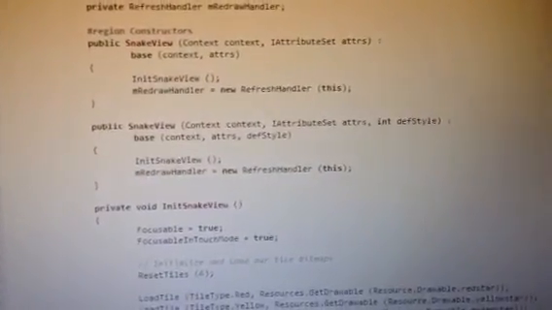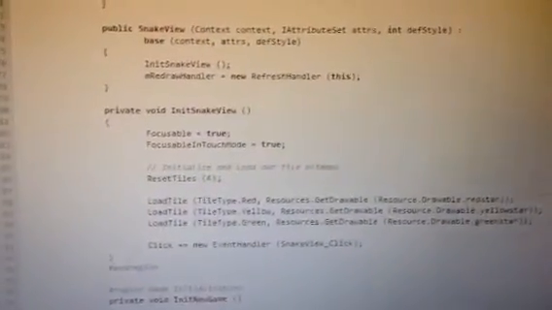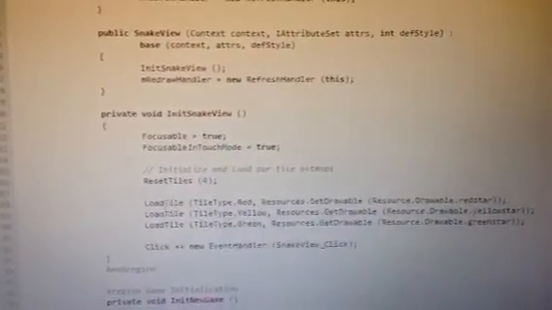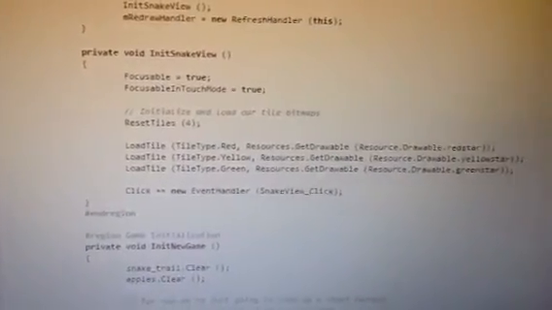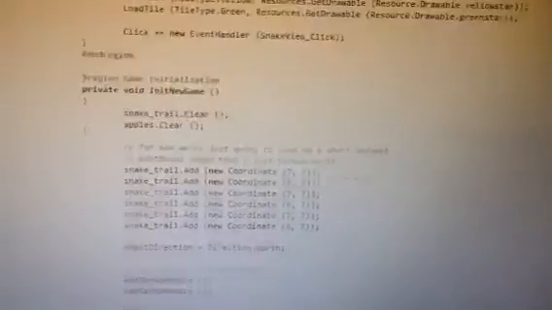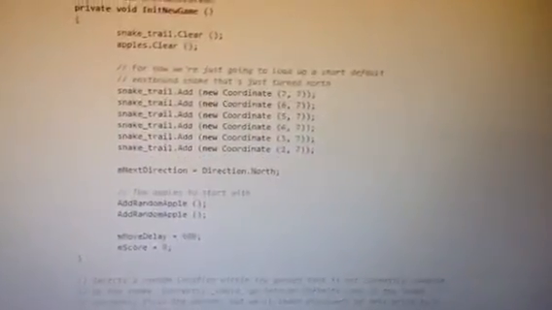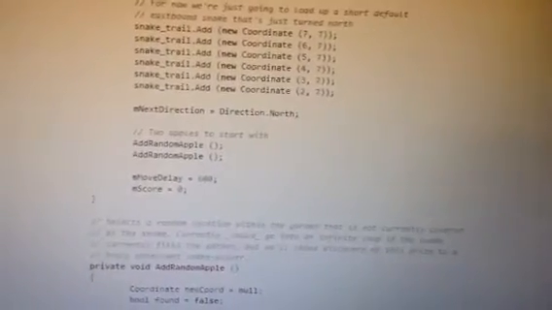Then in snake view we have that handler that's in charge of refreshing everything. Then we have the snake view. This is loading everything for a new game. That's the default snake and then two randomly appearing apples.